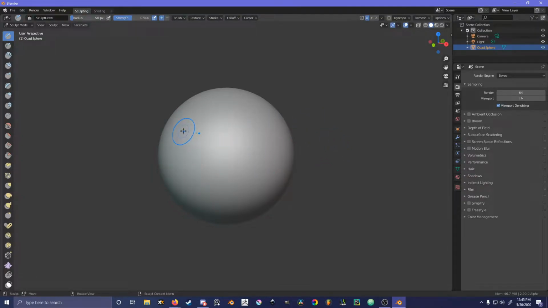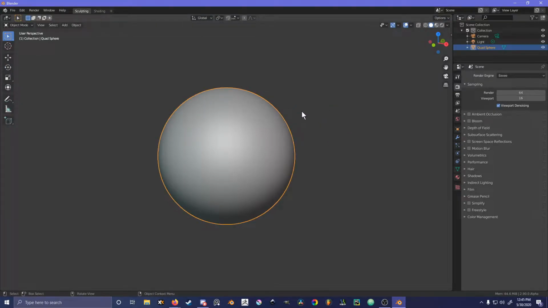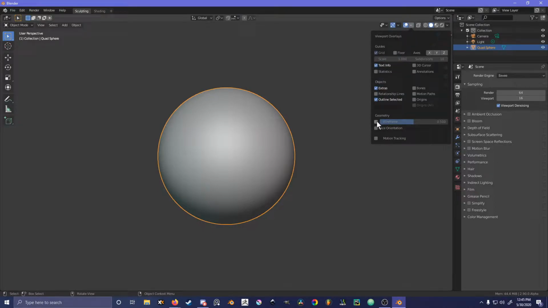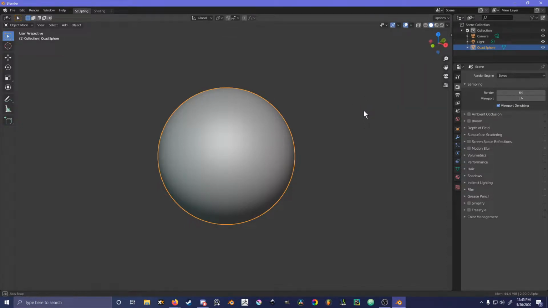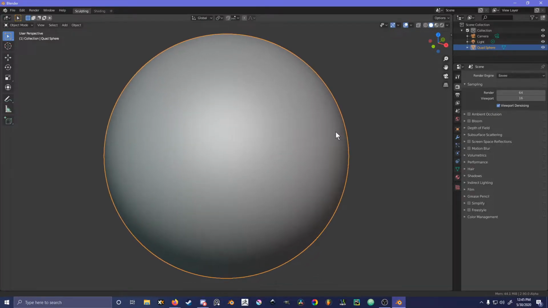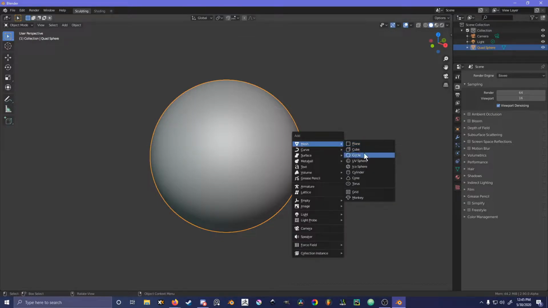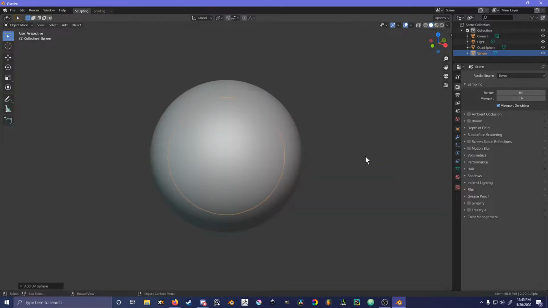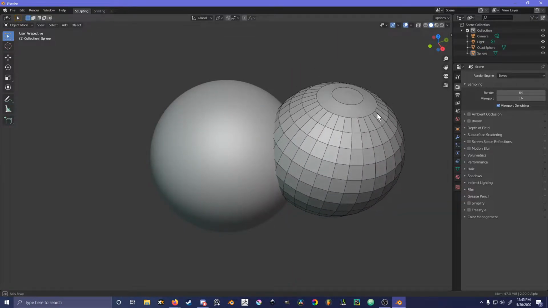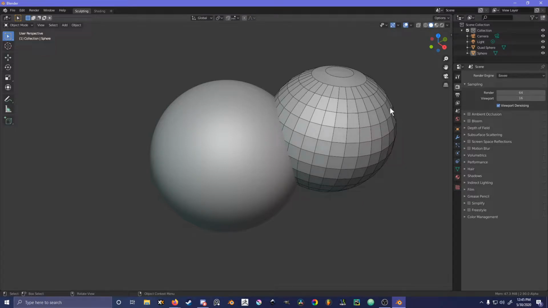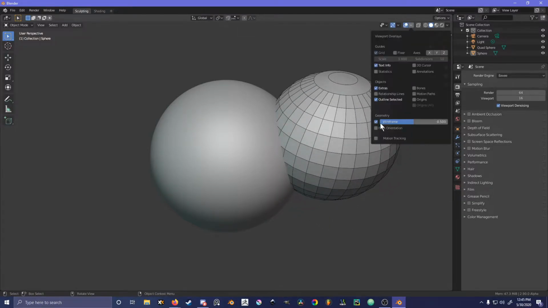The next thing, before we get into sculpting, I'm going to go over some really quick settings. I'm just going to go into object mode. If I want to go into wireframe, I've got to come up here and all the way down to wireframe, because this does not have a shortcut. I got to turn this on. I'm not sure why it's not showing us a wireframe. Interesting. I'm not sure why the sculpture isn't showing us wireframe, but you can see here that I turned the wireframe on.